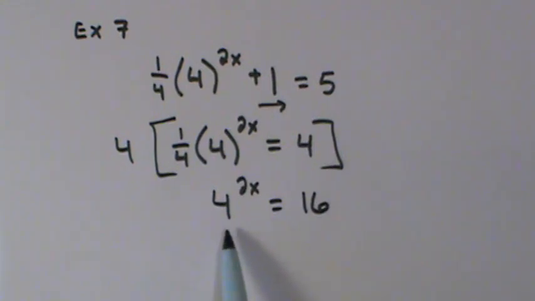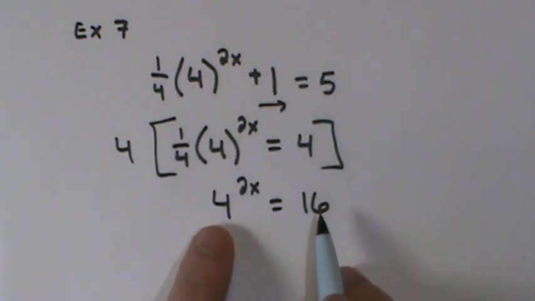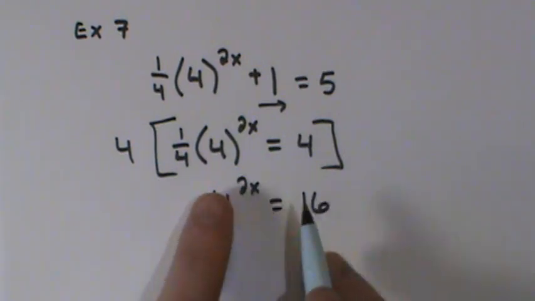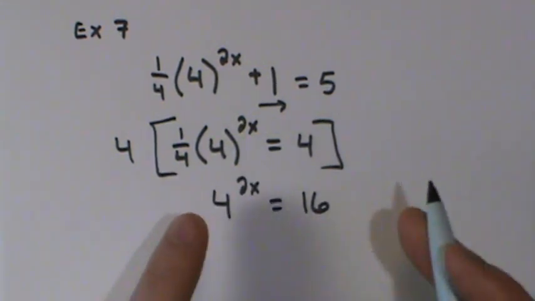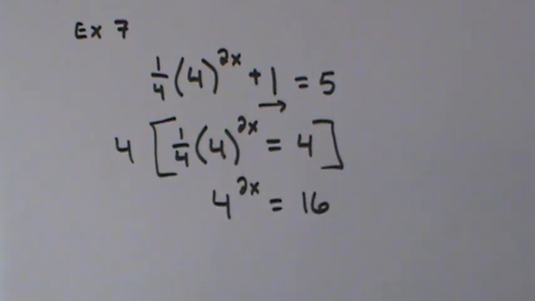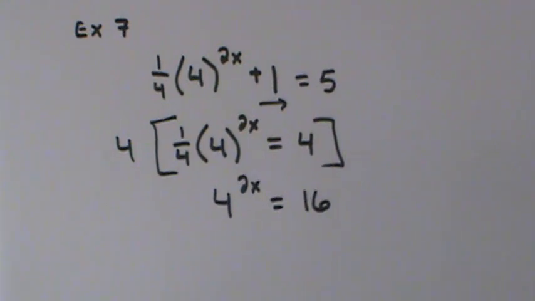Now technically when I'm looking at this one, I could solve this using the first couple examples that I used where I have like bases, because I could turn this into a 4 squared. And I'll tell you right now x will be 1. Because if 4 squared is equal to 4 to the 2x, x has to be 1. But I want to go through the process of using a logarithm. I want to pretend like I didn't understand how to solve that.